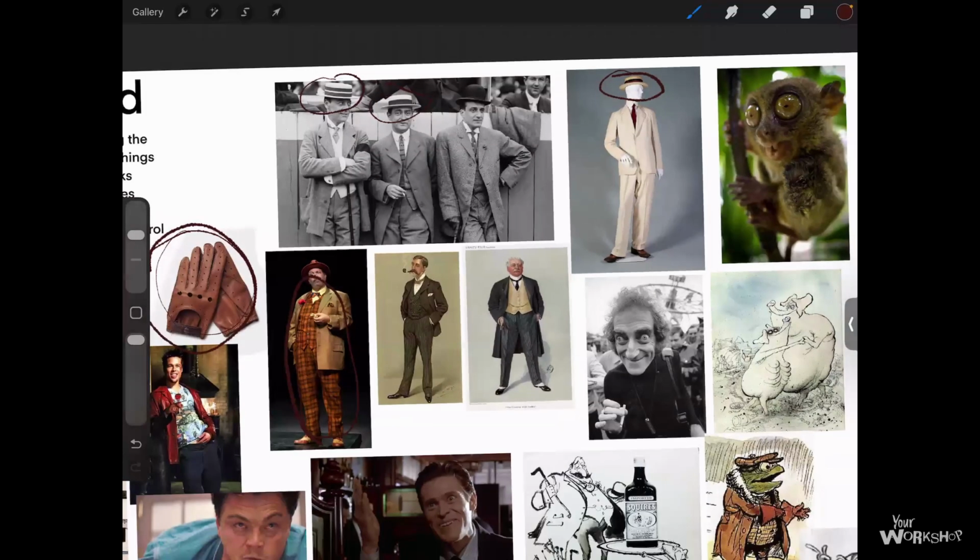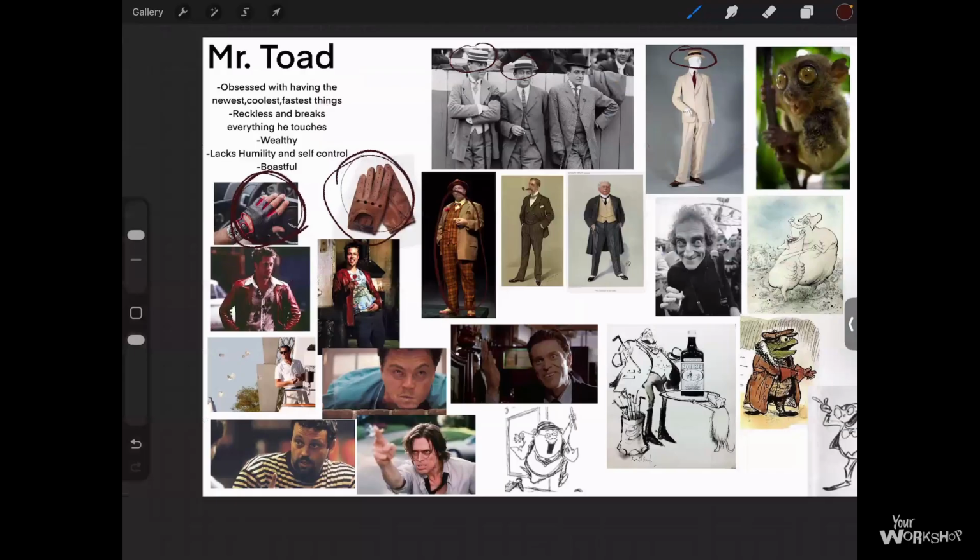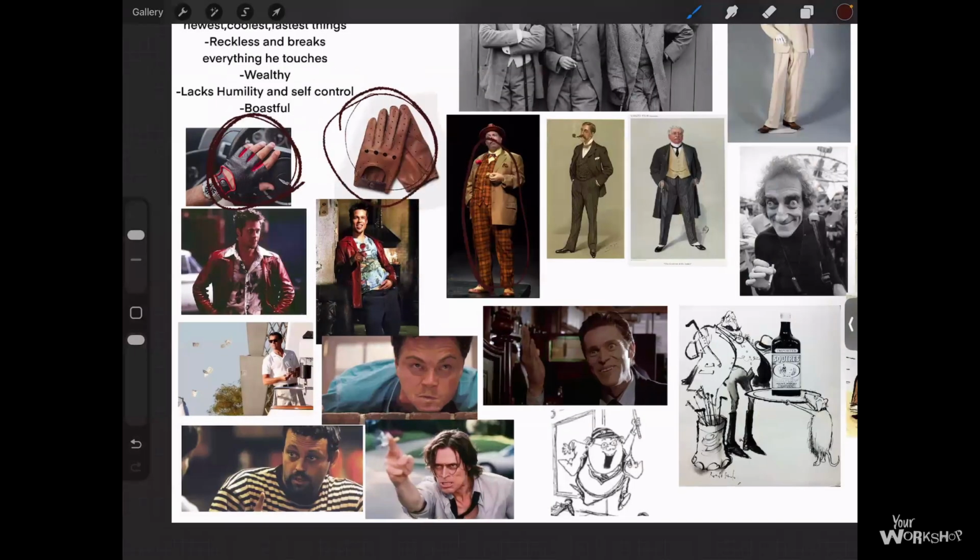The other thing that I do is I find actors in movies or TV shows that I feel like could portray this character, right? And so for this character, I was looking for kind of crazy, wealthy, and reckless, right? And so some of you guys might recognize some of these characters. And sometimes these characters get caricatured into the character. Sometimes I just use them for poses or expressions to kind of give my character life, right? And using real world examples.